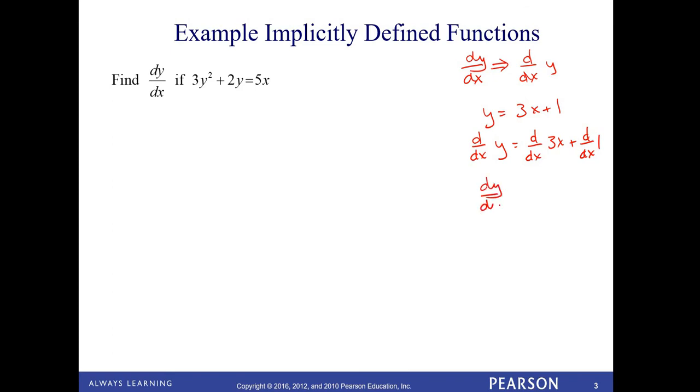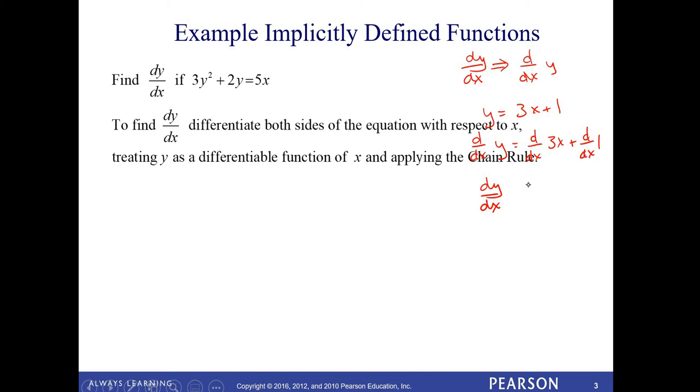So to find the derivative of this function implicitly, first of all, we need to know that when we are finding dy dx, that means that we are taking the derivative with respect to x of y. So if I have y equals 3x plus 1, I'm taking d dx of y and d dx of 3x and d dx of 1. d dx of y cannot be defined other than by saying that it is dy dx. It is the derivative of y.